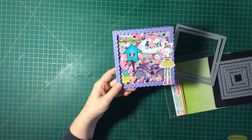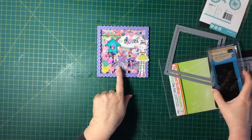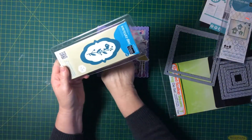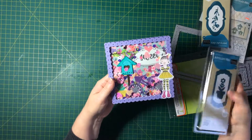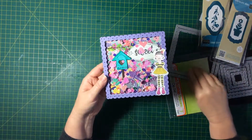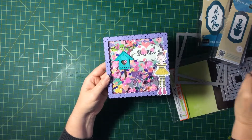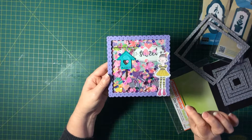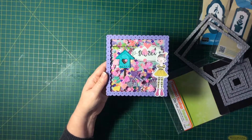The extra thickness means you're able to add lots inside. I used some of my other dies — I die-cut a little bike leaning up against a little birdhouse, a little birdie on a branch, and a little flower pot down here. Then I added lots of sequins. To add the window I cut a piece of thick acetate, used two of the frames cut with these dies, and used glossy accents to sandwich the acetate between two of the frame pieces and glued that on top.